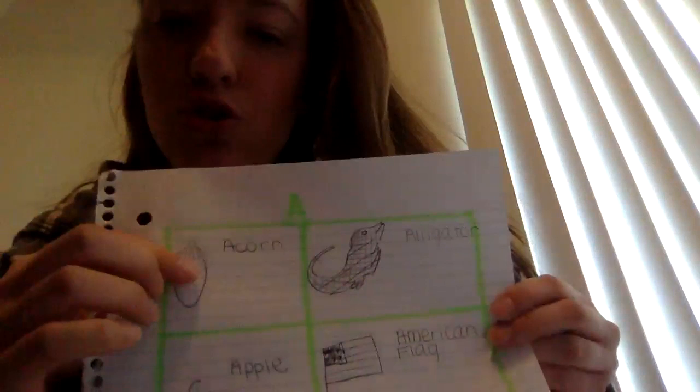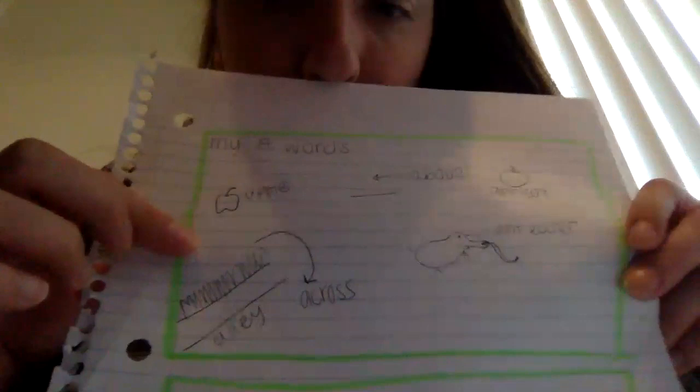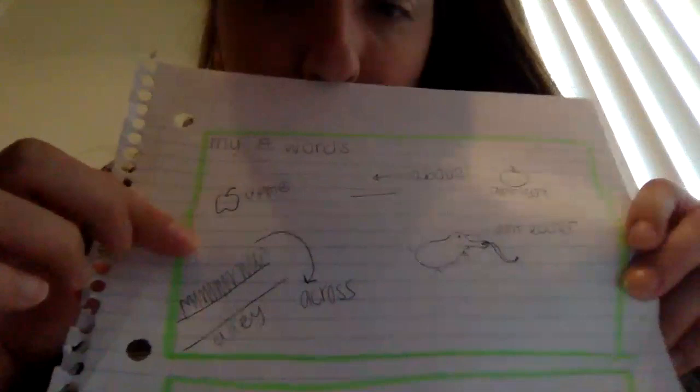Notice I drew it and I wrote the word. Yours is going to look better than mine because you're going to have time to add details and make it look real, make it look alive. You can do things like the American flag alphabet. Every letter could have its own page, or if that's too spread out, every page can have two letters. My A words: apple, across, alley, anteater, above, apricot. My B words: backbone, blue bonnet — I love blue bonnet, I would totally write a poem about it. So try to come up with stuff for every letter. This is something that can continue to grow over time and is a great resource for writing as well.